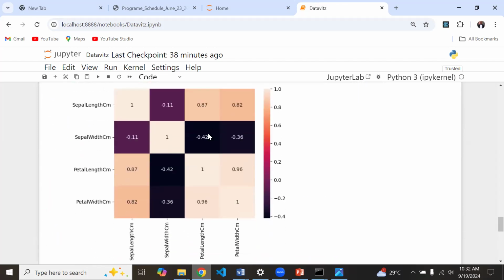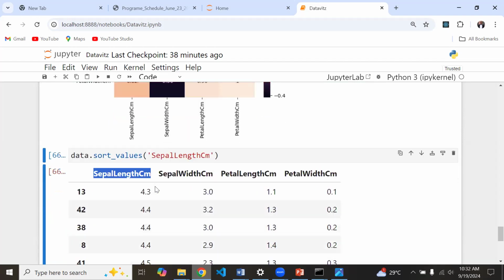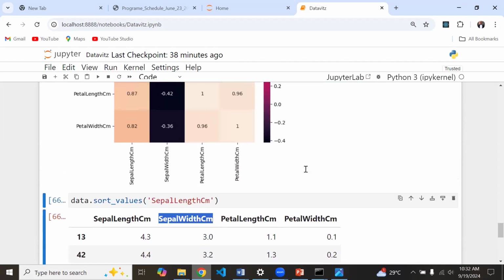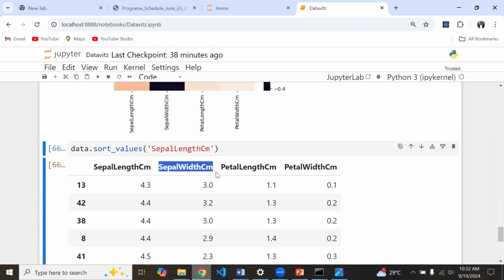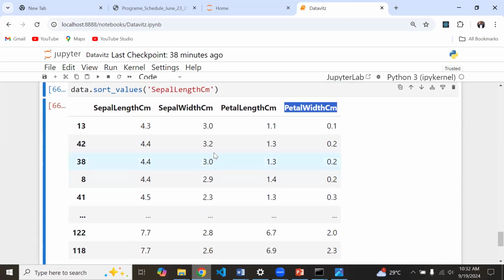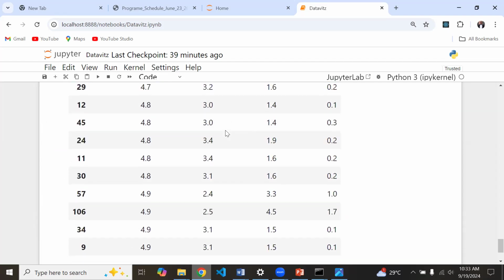And what were we comparing? We're comparing sepal length CM and the petal width CM. So sepal length CM and the petal width. Okay, it was these two. Sepal, okay. So this one and this one, okay. And we are seeing that there's a negative correlation with it. So when this one is increasing, this one is decreasing. Okay, so now that we have these sorted out, let me just do dot head and passing 20 over here. So the first 20 rows.